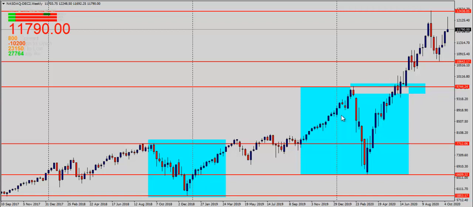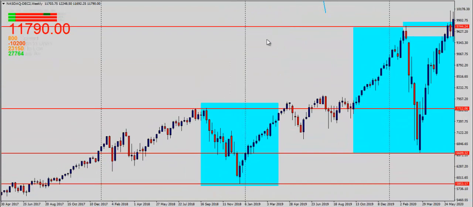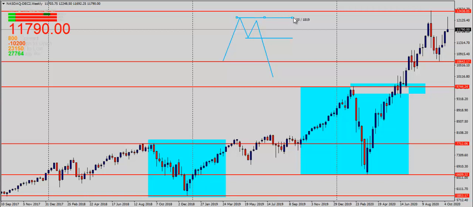So a word of caution. If you're familiar with price structures, we may have a double top forming, and usually when we have a double top forming, it is really not good. We might see this crash. We might see a market on the weekly time frame forming a crash here. You can see this area. This is the area that I'm concerned about.